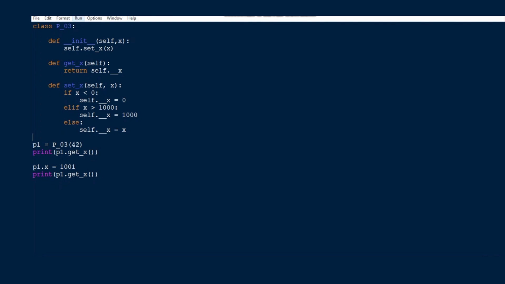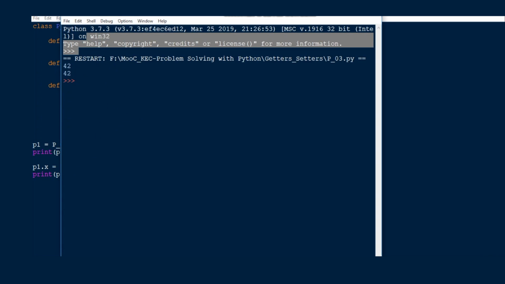And here you see that we create an object p1 and here we set the value as 1001. So, what do you expect? We expect the value to be set as 1000 because this value is greater than 1000. And here for the object p2 we set a value 15, so naturally the value 15 will be assigned, and for the object p3 we are assigning a value -1 which is less than 0. So, here the value of x for object p3 will be 0. So, that is what we expect from this code. So, let us run and see.